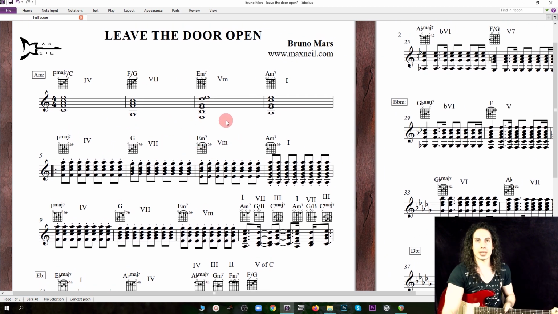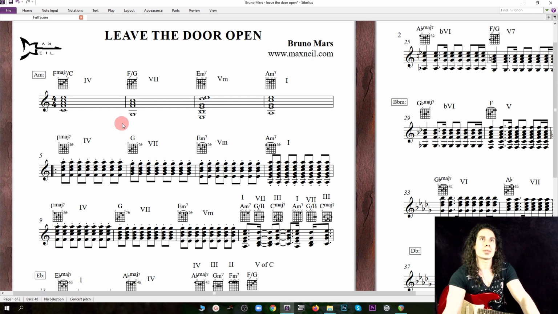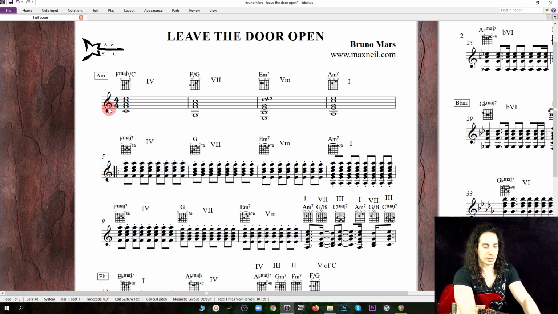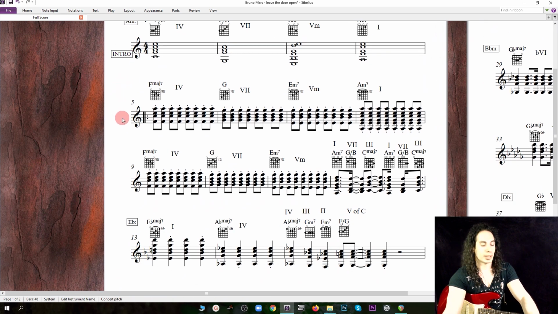Now we're going to take a look to the form. So we have an introduction over here. Let's call this one intro. Then here is the verse.